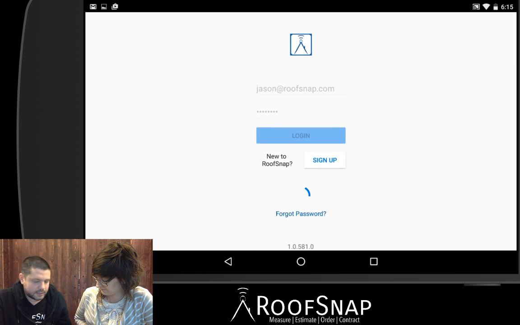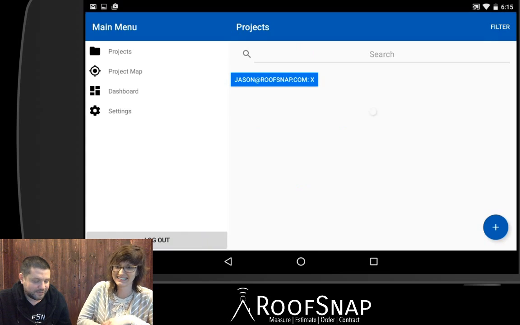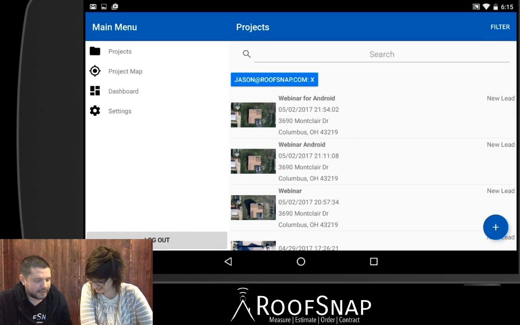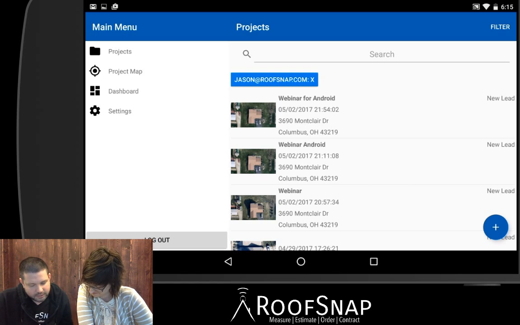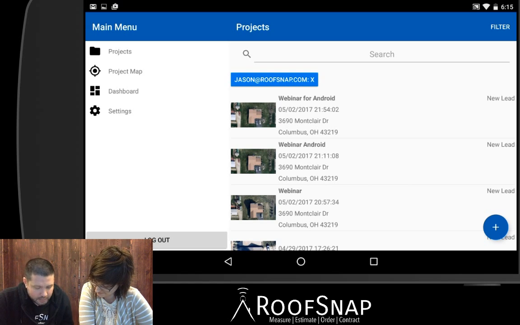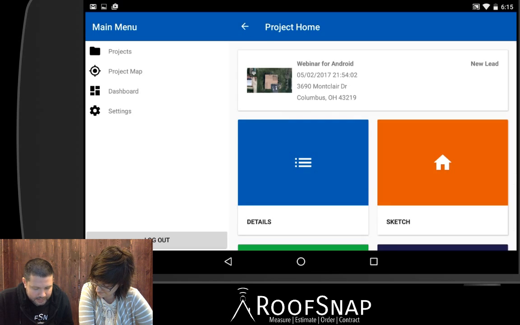Oh, sorry guys, I think I accidentally logged out. Oops, you hit the back button. Yeah, whenever you, oh no, I didn't log out. I just went back. It just must have saved. So that's good. If I do hit the back button, it did take me back and it saved that project. But of course I can reopen it by tapping on it, go right back into the sketch.